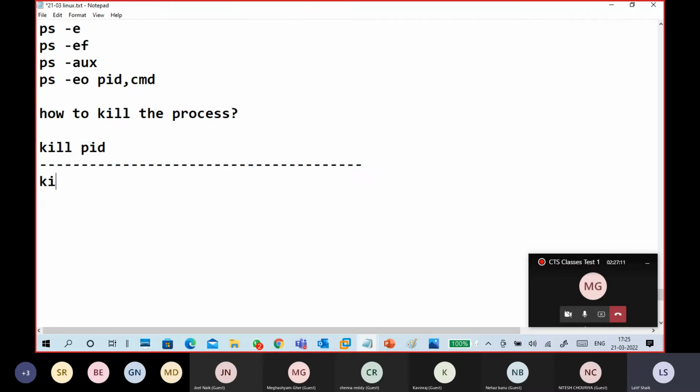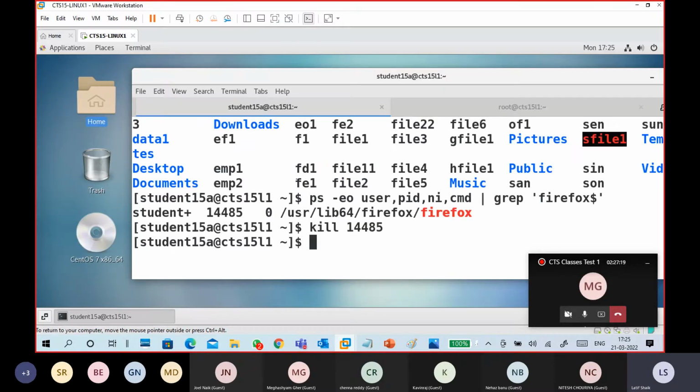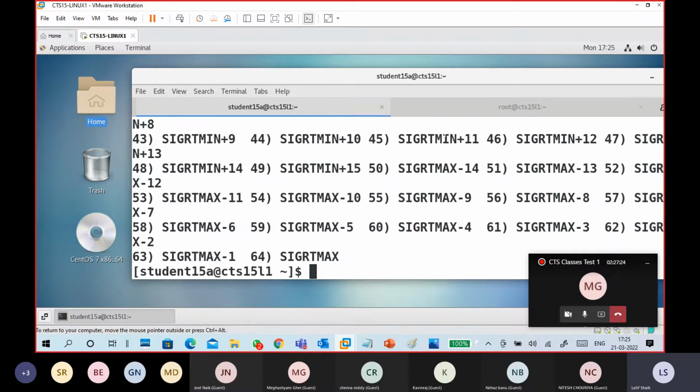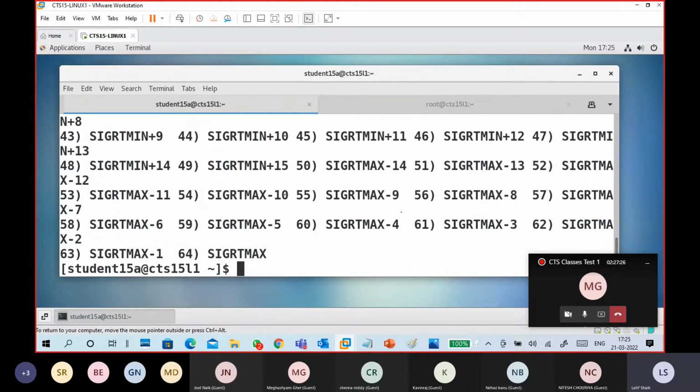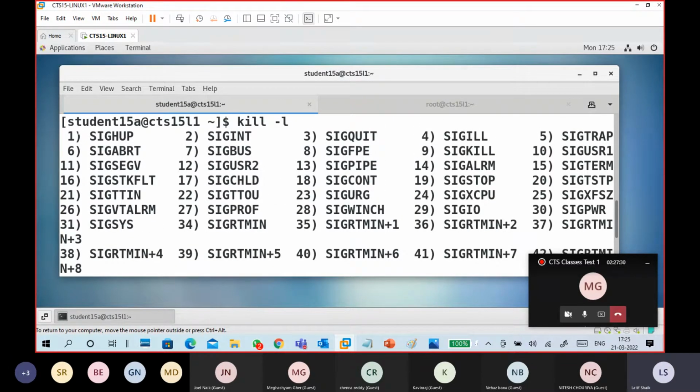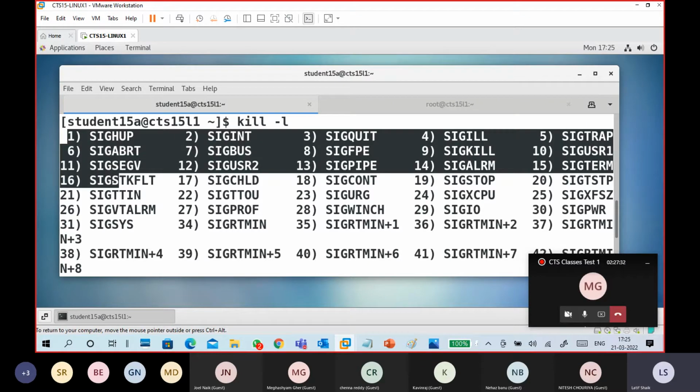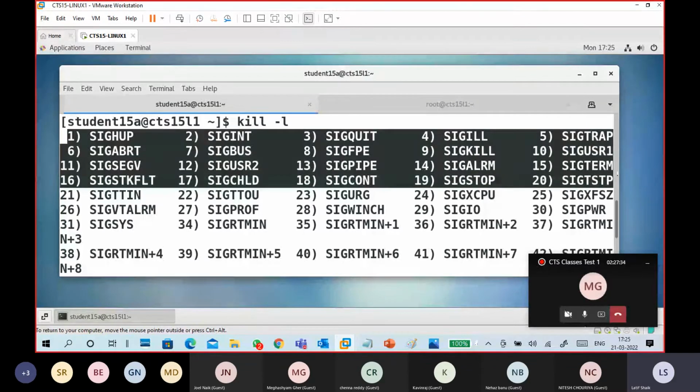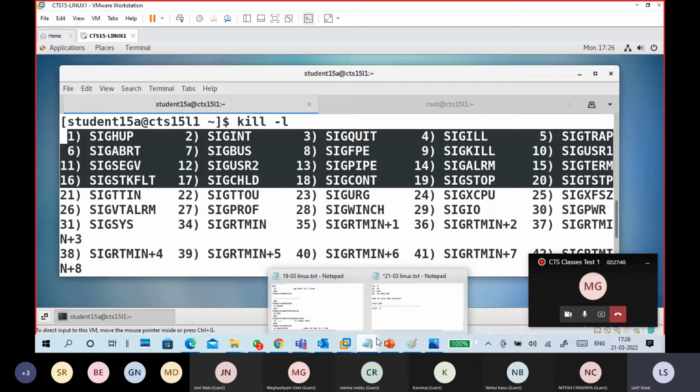Next, in killing, there are 64 kill signals. So go to kill -l, then I can try like this. Kill -l. There are a total of 64 kill signals. After that, we use only 1, 9, 15, 20 kill signals.